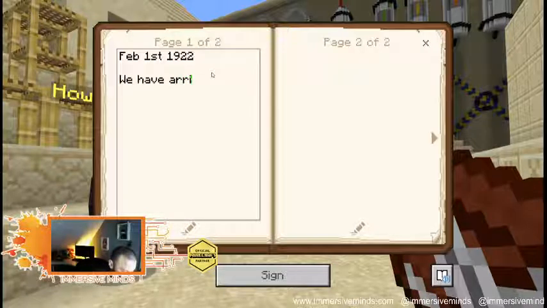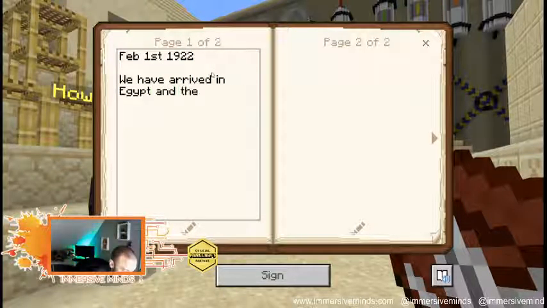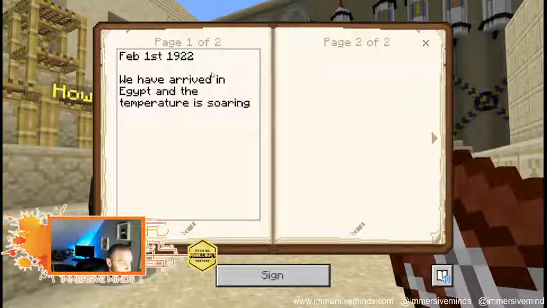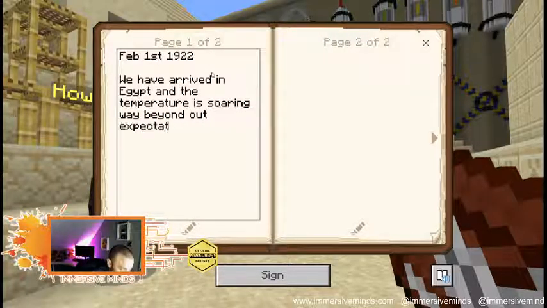We have arrived in Egypt and the temperature is soaring way beyond our expectations, etc. Let me just fix that. Way beyond our expectations, etc.